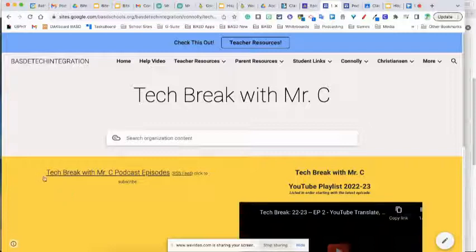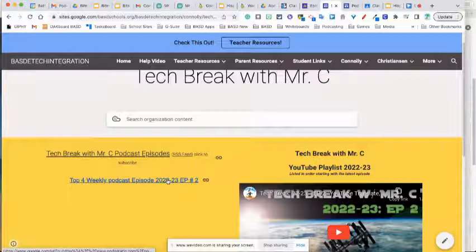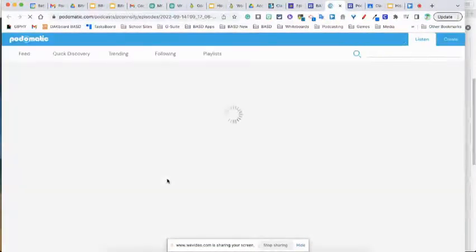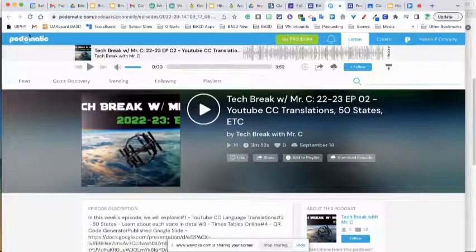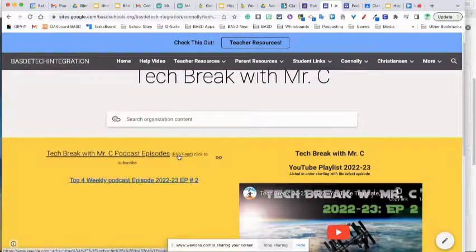I still will also do this underneath this drop-down text box. I am going to put each episode's direct link. This one goes to Podmatic, but all the new ones, I'm going to have 1, 2, and 3. It's going to go not to Podmatic, but it's going to go to my Anchor site. So there you have it. So you're going to have to update your RSS feed if you listen to me on your phone, but I know you're not listening to me on your phone or your tablet because I don't have that much content created, and no one's really subscribing. But I'm going to be pushing that strong, real good.